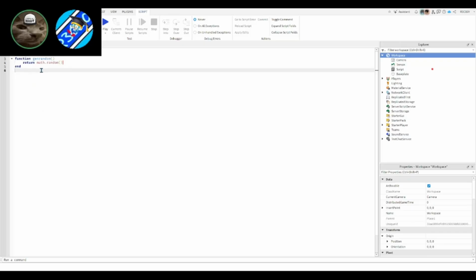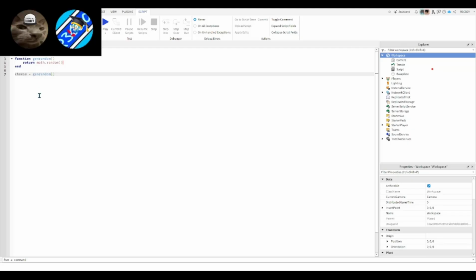And then say cheese is equal to gen random. And you need the brackets as well. Now, what you've just done there is a function call.